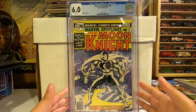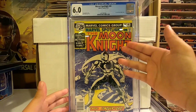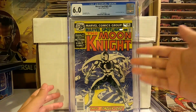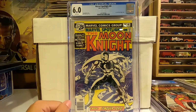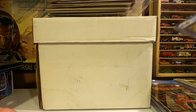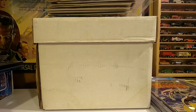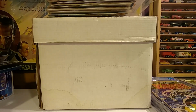It's not ideal. Let's say it doesn't have the smudging on it, it comes back a 9.0 plus, because the book condition is just immaculate. It's just that it does have these condition issues, and yeah, 6.0, we're really happy with that. That's way better than we were expecting, and that's the theme of this unboxing here. I'm sure the more I do this, the more disappointed I'll get over time, but we were really pleased with everything that we got, because everything came back better than expected, really.